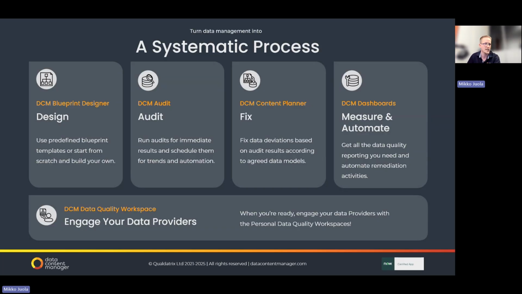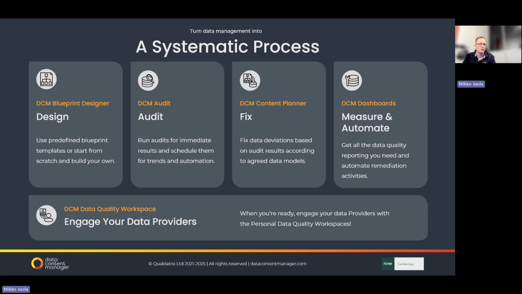Those visual data models can then be used in the audit, which compares the current data against the agreed data models. So the data models are not just pretty pictures or documentation in a Visio diagram, but configuration in your ServiceNow, and we can use them to run audits.